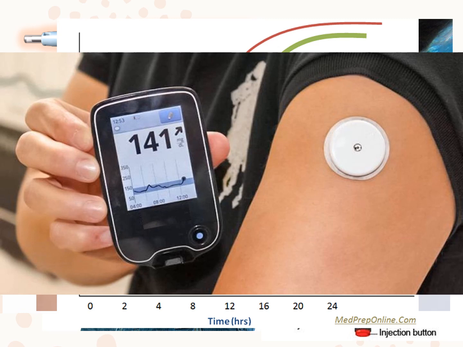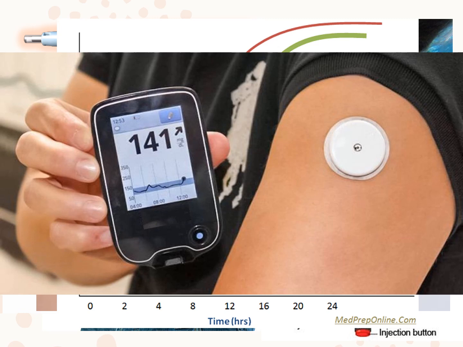This is a picture of a continuous glucose monitoring system. Do know that there is a lag time between the capillary and the interstitial blood sugar of about 30 minutes, so it is meant to supplement, not totally replace, checking with a finger stick. You're going to change the patch every 3 to 7 days. I love this idea, because it can send a report and alert somebody, like a family member, if their sugar is way high or way low.